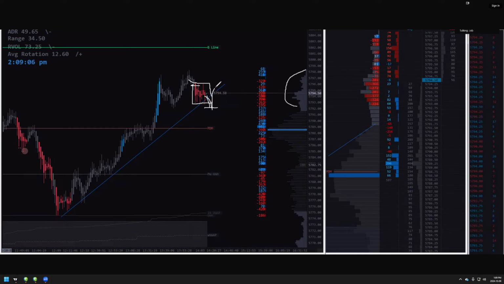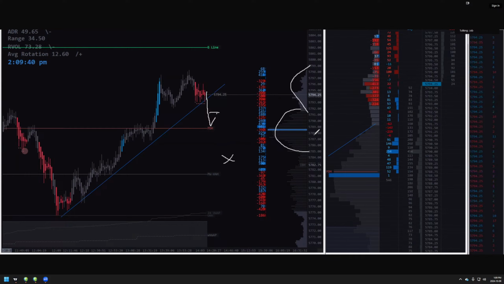If we tag down into that and come back into this distribution and run, great. But if we reach this line and start to hold under 92, it no longer shows me where we're going. It's not giving me more information other than the fact that we're going up, down, left, or right. Whereas if we look at where inventory is, if we leave this zone, then we have an idea of where we can respond further.